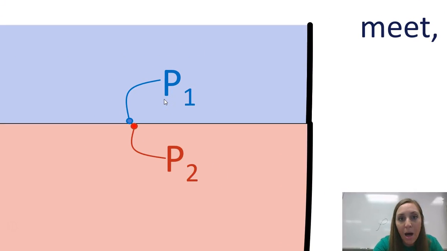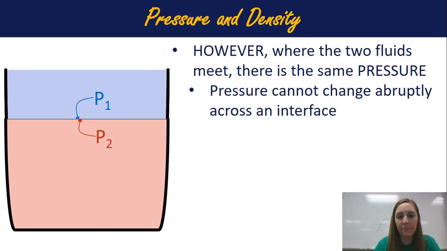So molecules in nature don't have a perfectly straight line. So they might do a little jaggedness. So the top items here have the same pressure as the bottom items, but at the same point, it's going to be the same. So pressure can't change abruptly across an interface. So where they change, they have to be the exact same pressure right above and right below that interface. So pressure 1 here is the same as pressure 2.